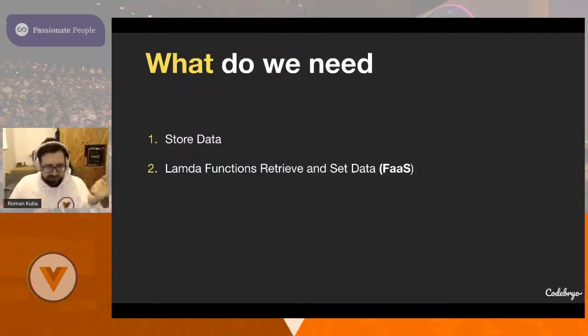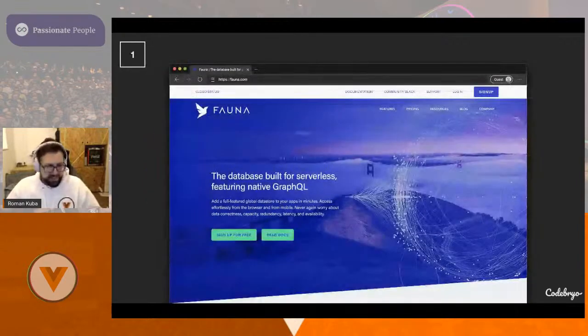Lambda functions is just a term. I think Amazon, AWS, coined it first and they call it Lambda functions, at least in the cloud context. But by now you find FaaS and different kinds of operators or services that offer this for you. And the third step we need is our data preparation to get everything right. Cool, let's look at those pieces bit by bit.